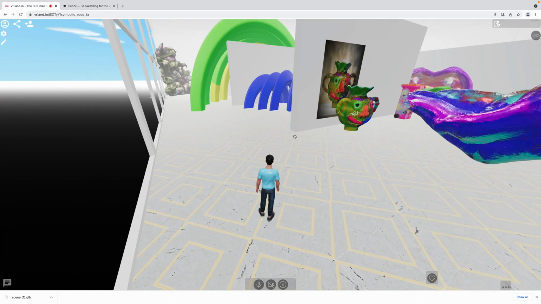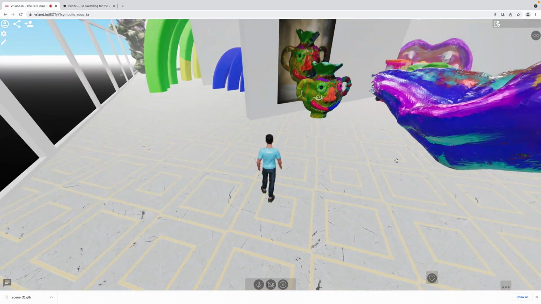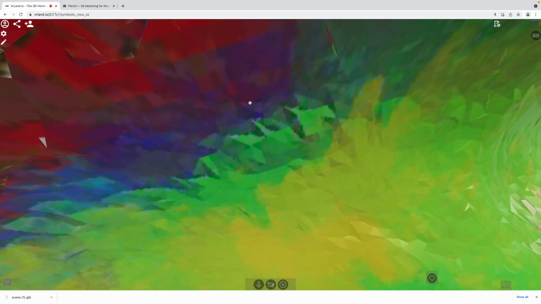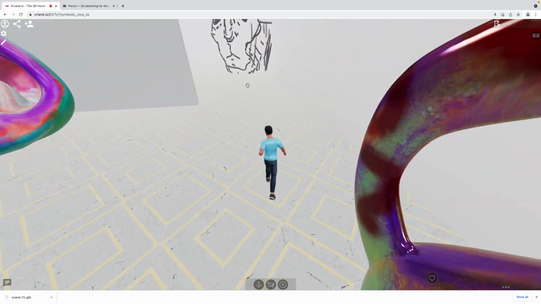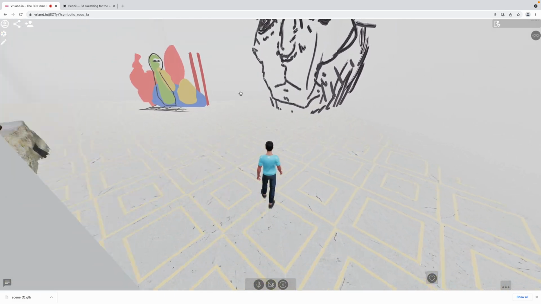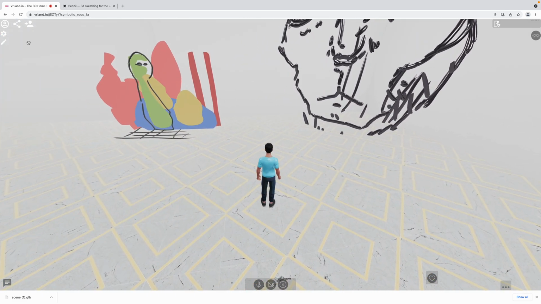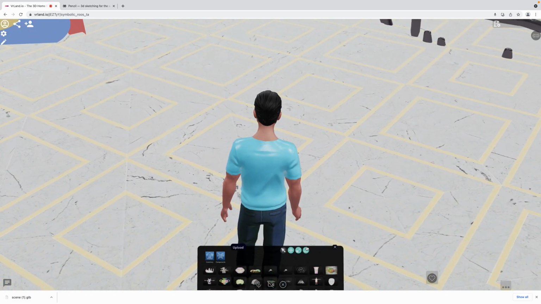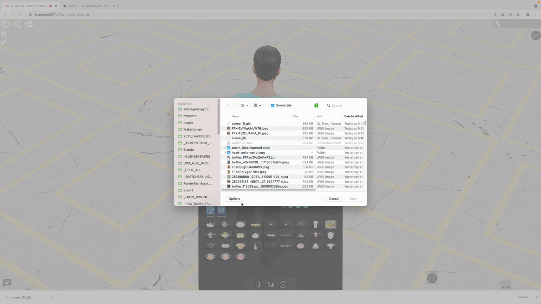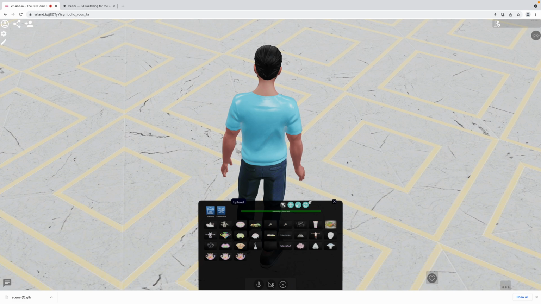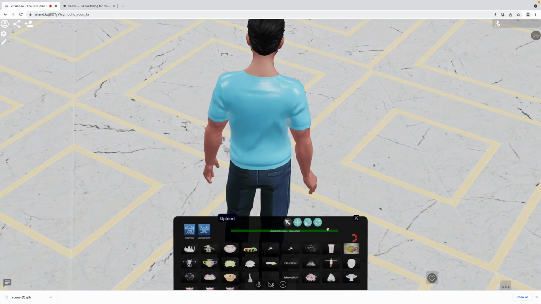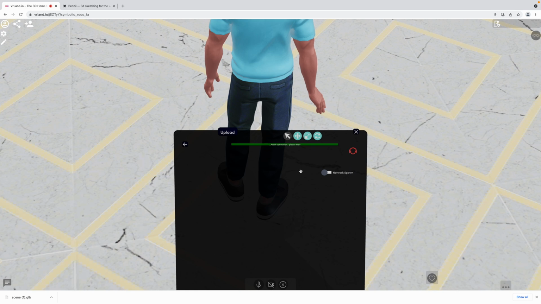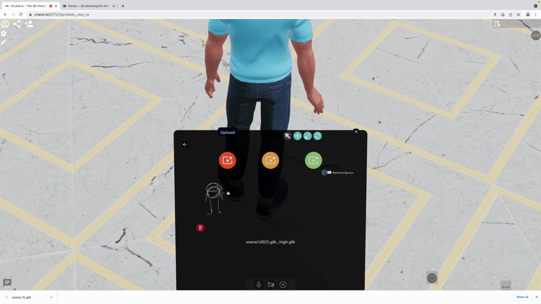Now in VRLand, I want to put that on the spot. There's a pencil corner over there. This is currently where I put all my rough pencil creations. The way to add something, just load the interface and just upload. Wait a few seconds. It's trying to process the GLB, and now we have this.